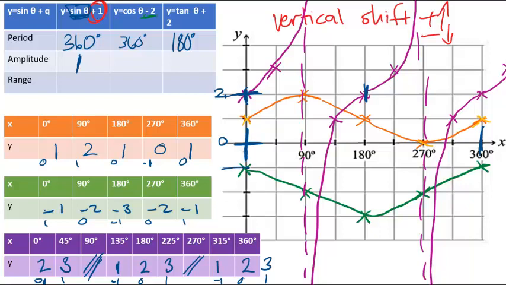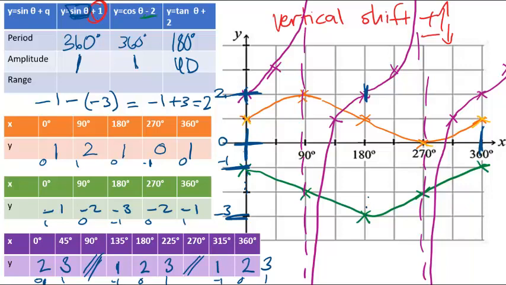Same thing for cos. I'm going to say half of -1 minus -3. So -1 minus -3 is equal to -1 plus 3, which is 2. So half of 2 is 1. My amplitude is still 1. Notice the distance here is 1 and the distance there is 1. And then my amplitude for tangent is still undefined. It does not exist.